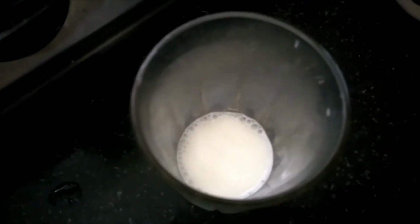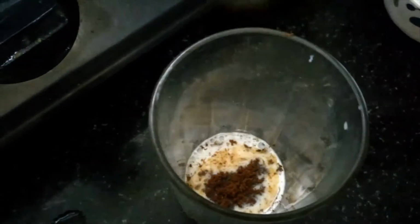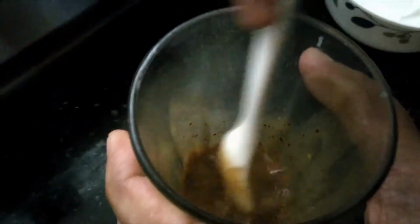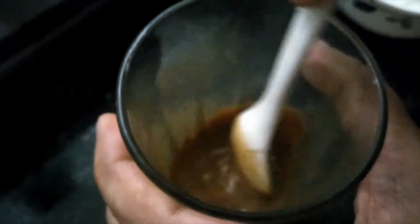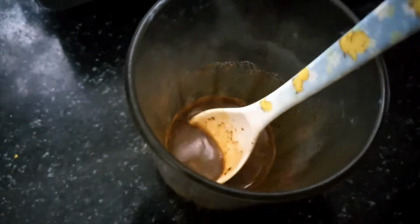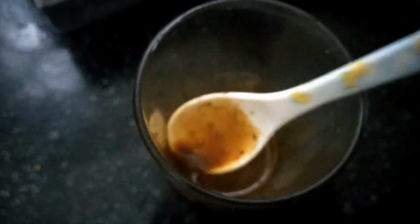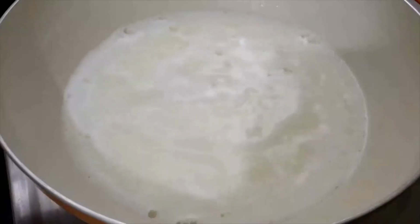And into this, add in 1 or 1.5 tablespoons of instant coffee powder. Now don't add more than 1.5 tablespoons or your ice cream will taste bitter. Give it a good mix again. Make sure that you don't form any lumps. The coffee has to dissolve completely in the milk. That's why we are taking hot milk. Now again, just keep this aside.